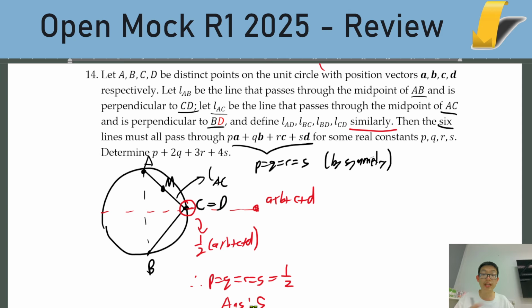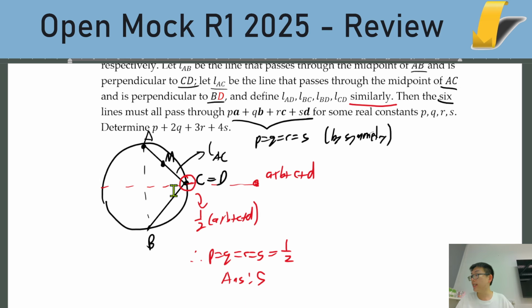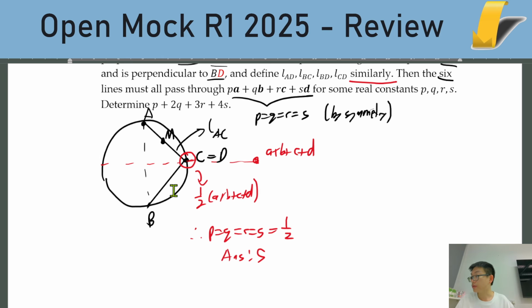Now this is how you get the answer, or at least one of many equivalent ways to get the answer easily. And if you are then trying to check why does this actually work, because didn't you say that C and D are distinct? Yeah, I mean you can take C and D to essentially be just 1 micrometer apart. That's not the important thing. The important thing is that if I wanted to explain it, I can. And here's how.